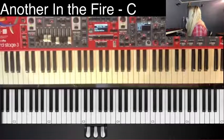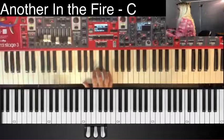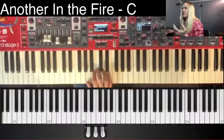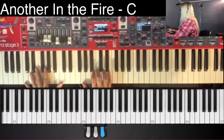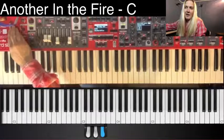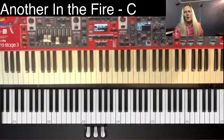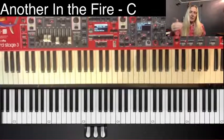Let me just explain, there are no splits on the keyboard on this one. It's an organ that increases in intensity, but the intensity changes with the mod wheel actually in reverse, and I'll explain the reason for that in a minute. If I'm playing a C, it starts out with a string patch, and then it transitions into a stronger and stronger organ patch. So something to consider is that it's a little bit in reverse.